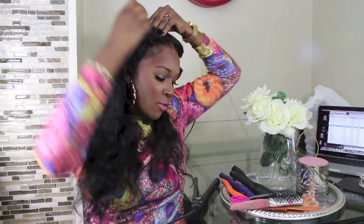Oh yeah, I forgot to tell you guys, if you wonder where I got these particular flexi rods from, I got these ones from good old 5 and Below. I like 5 and Below. If you don't like 5 and Below, I don't know what to tell you. 5 and Below is like everything stopped for me while I'm getting whatever nonsense to hook up to my phone or whatever nonsense I need to buy for that day. I'm buying flexi rods. Yep, I'm buying wipes. I'm buying fingernail polish.